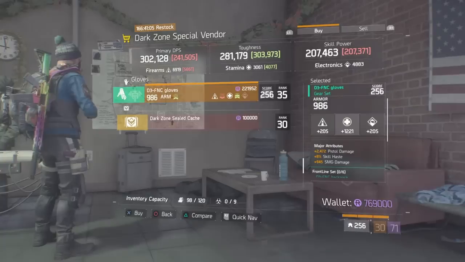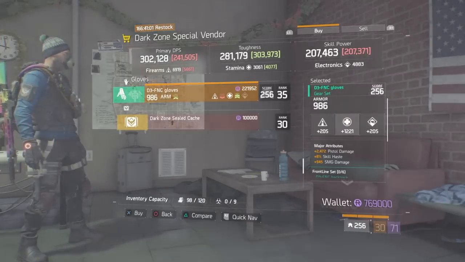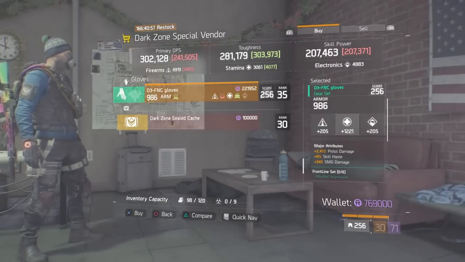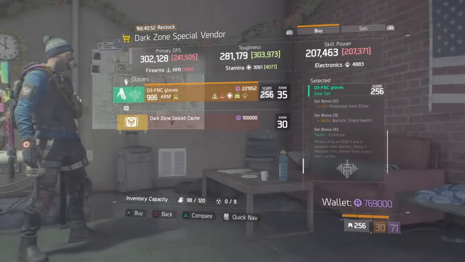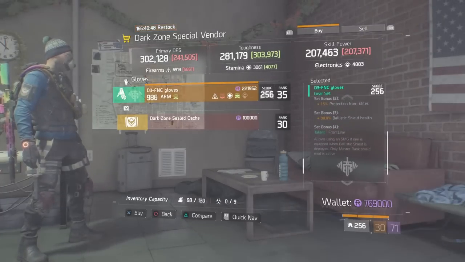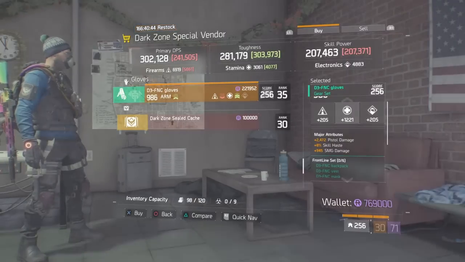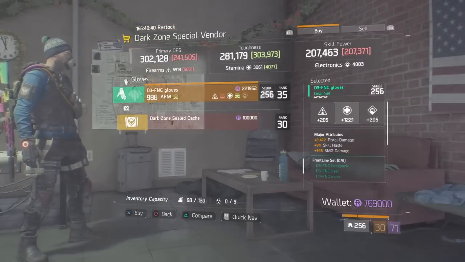Alright, so let's go with the defensive gloves first. Now the armor is really good, so 986. Now it does have stamina rolled onto it, which is 1221, pistol damage, skill haste, and SMG damage. Now everybody knows if you are running defensive build, you run it with an SMG. So considering it has SMG damage on it, that is really good. Skill haste, of course, always really good.